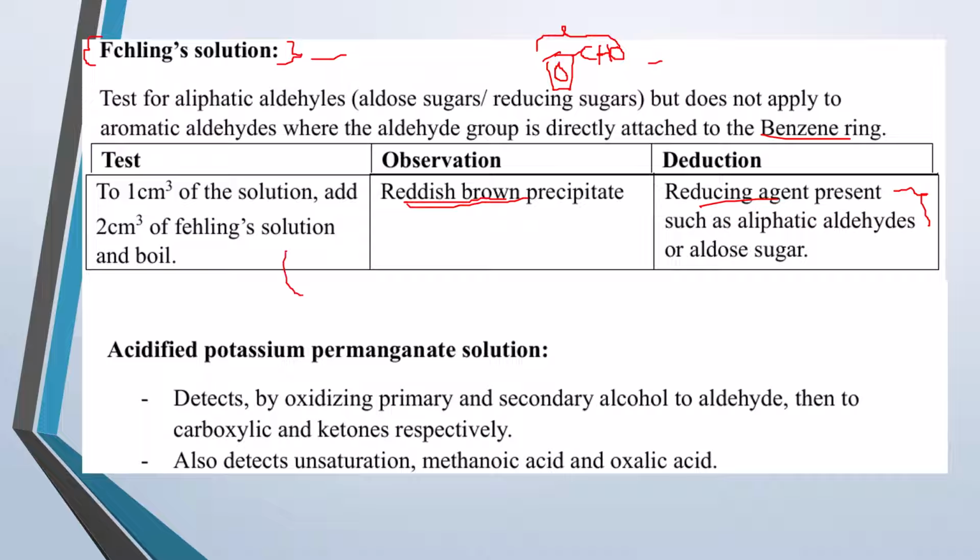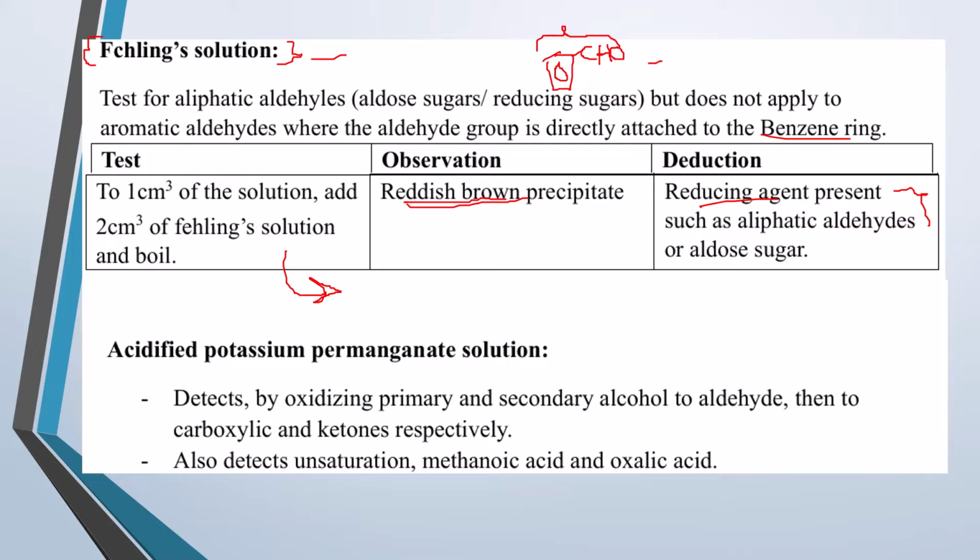Now for benzaldehyde, in theory, when you're using this reagent and you're distinguishing benzaldehyde from another aldehyde, because it's a very common question, on the benzaldehyde you simply say no observable change, and on the other compound, you simply say that a reddish-brown precipitate formed. It's as simple as that.